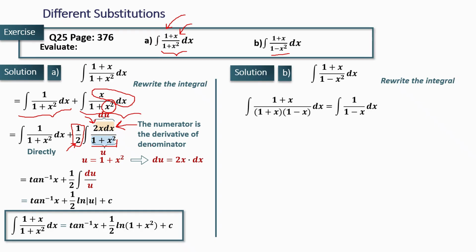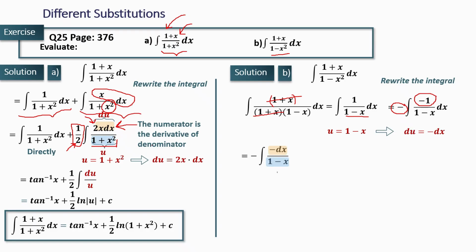Let's cancel the numerator with the denominator 1 plus x. So you are left with 1 over 1 minus x dx. Now let's have an identity like 1 minus x. When you derive it, you will get negative dx, but you're missing one negative sign here, right? So let us include a negative sign. At the same time, don't forget to include a negative sign outside as well. So you get negative ln of 1 minus x plus c.